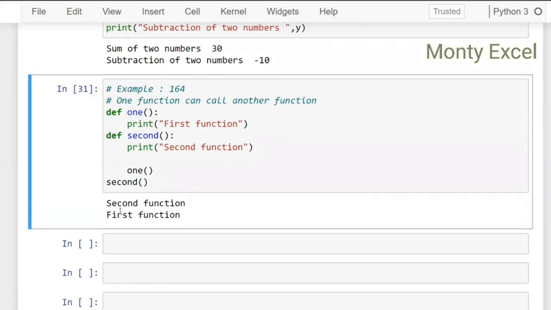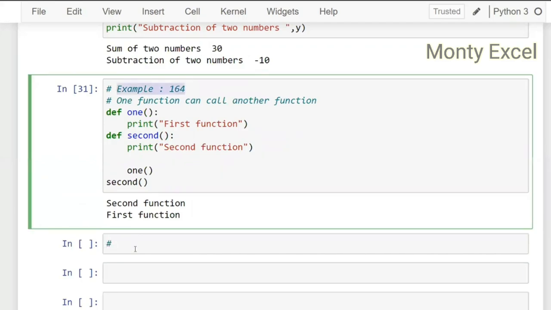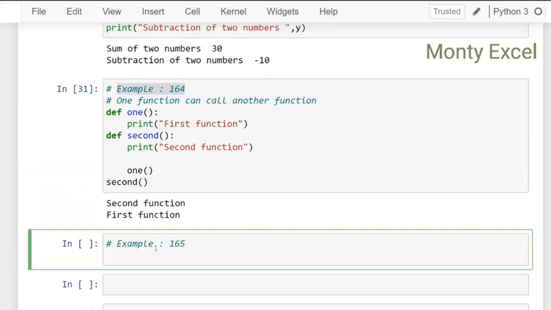You have seen the example of how to assign a function to a variable also. We have seen passing a function as a parameter to another function. Let's see, this is a little different. Whatever parameter you are passing here, you want to call that with a second function. Let's see. Here, I'll create two functions again. I'll say def, let's say display, and I want to give the colon here.